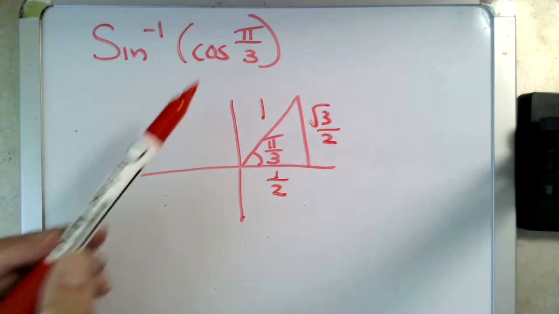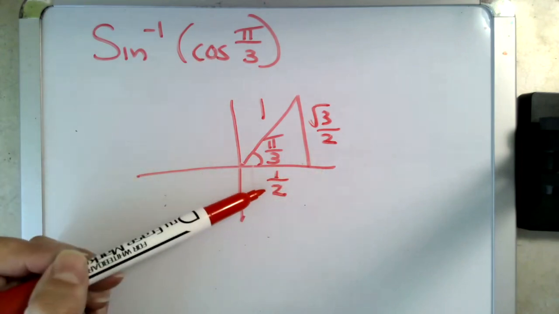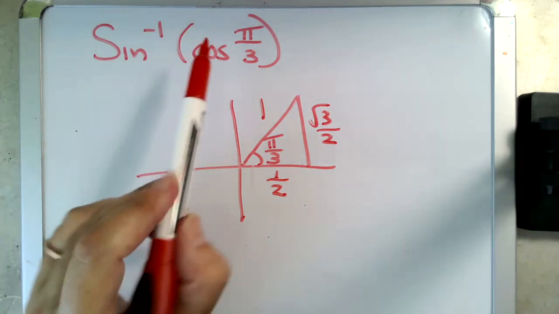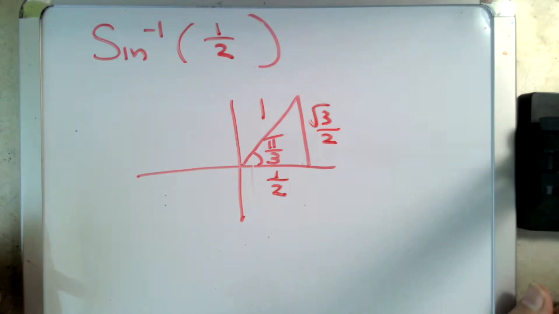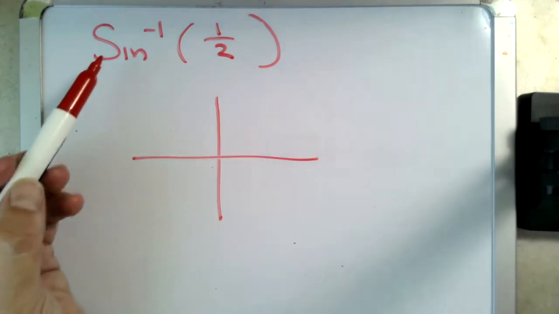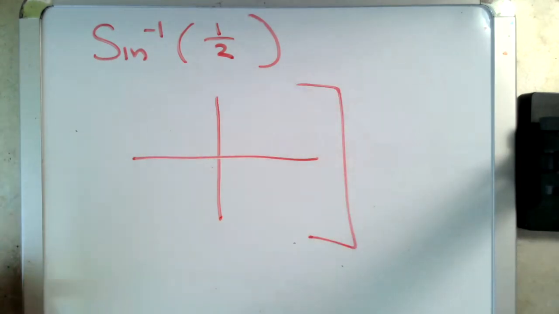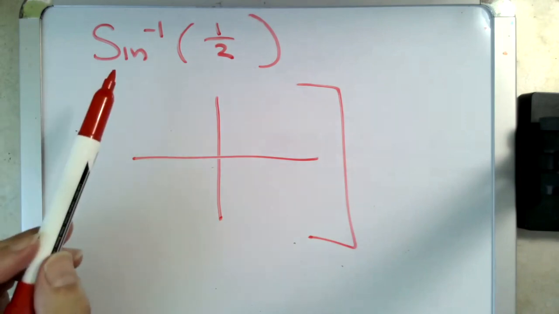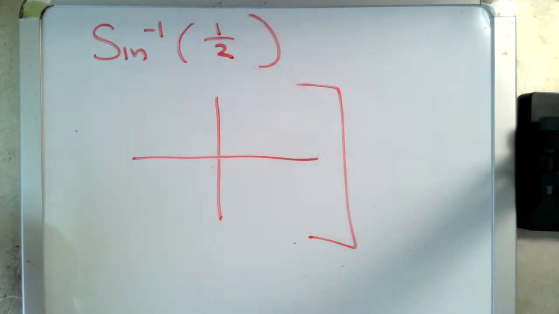Okay, so now cosine. Cosine is adjacent over hypotenuse. Adjacent, that's 1/2. Hypotenuse, that's 1. The cosine of pi over 3 is 1/2. And now we're back to the problem we were in before, the inverse sine of 1/2. Okay, sine, do you remember its designation? That's right, it can be in the first and in the fourth quadrant. Where is sine positive? Only in the first. So we know we're going to place this guy in the first.